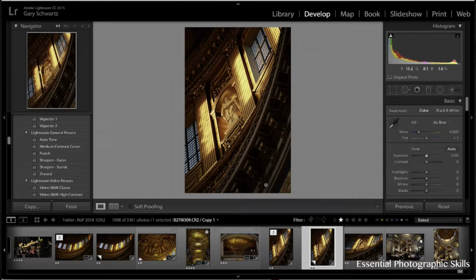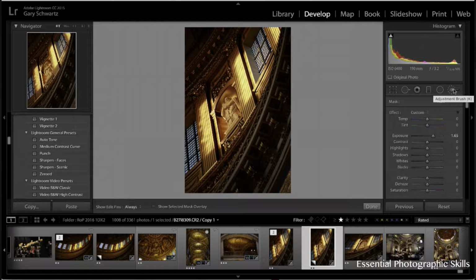So how do I just do these areas? Well, I use the adjustment brush, which is over here on the panel on the side. And when I click on it, you'll see that when I move the mouse over now, I get these two circles. So what they do is the circle here in the middle is the bit that's doing the brightening, and the outside is showing you the feathering of it. That's where it sort of falls off and becomes a bit softer. So if you want a nice soft edge as you're brushing, you might want to do that.